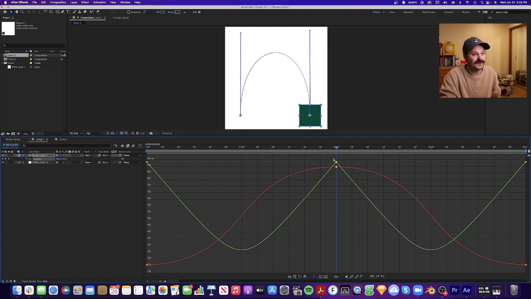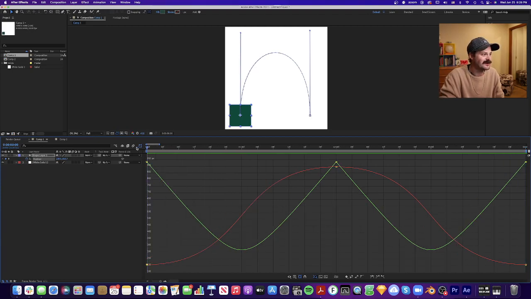So as far as the y-axis is concerned, this point and this point are the same. So we can tell that this is the y-axis. It peaks, and then it goes back to the same position, and then it peaks again, goes back to the same position.